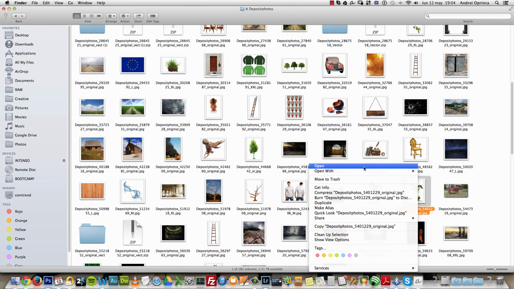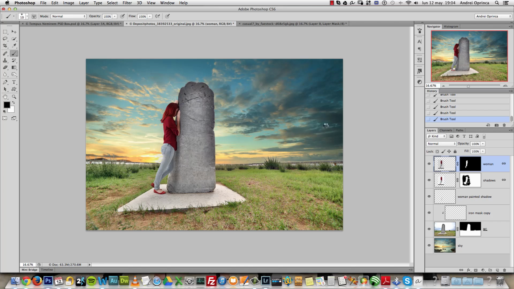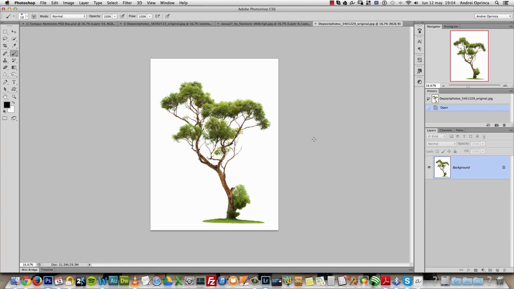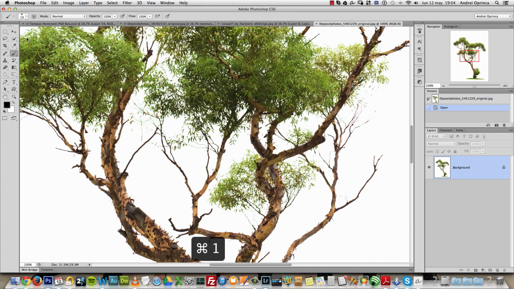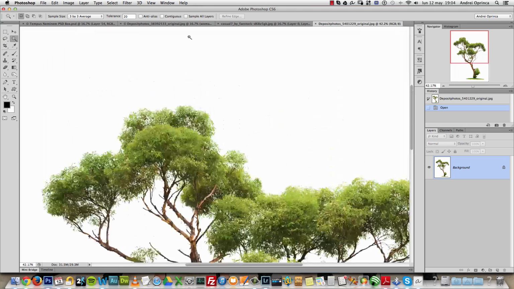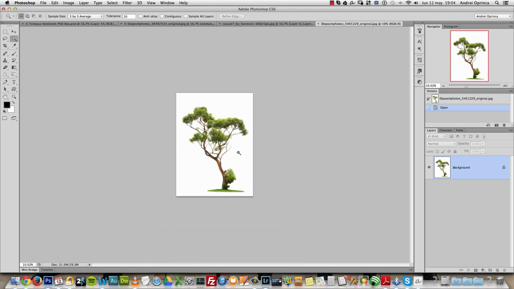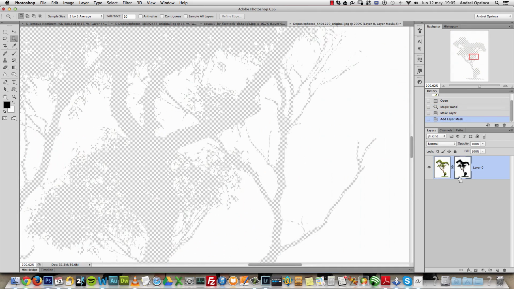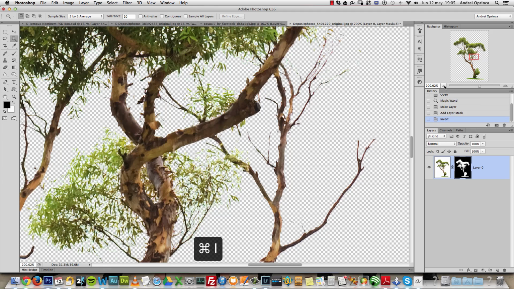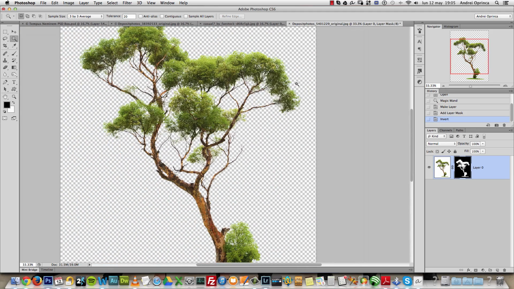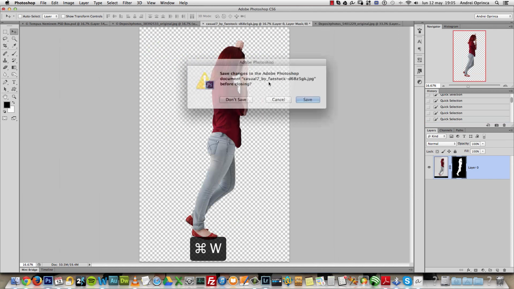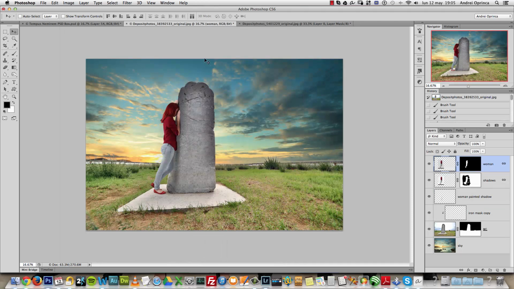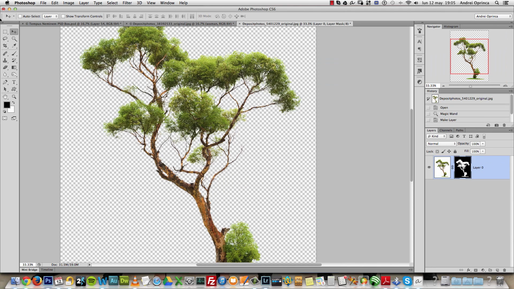We'll use the original size, because it's better for masking. And every time I mask this tree, I use the magic wand tool. Make sure you uncheck contiguous and just click on a white space, and that's it. And click the layer mask icon. And now Control or Command I to invert it. We will have some white edges, but no problem. We will get rid of those, but first I want to close things that I don't need.